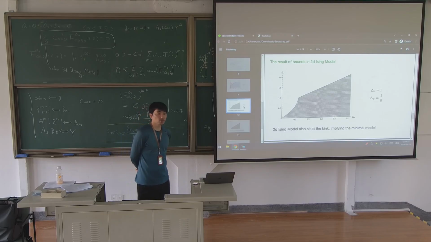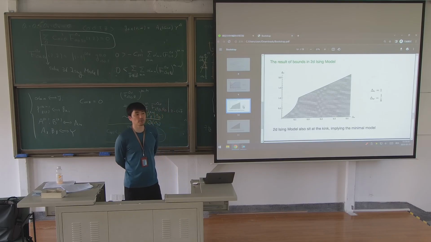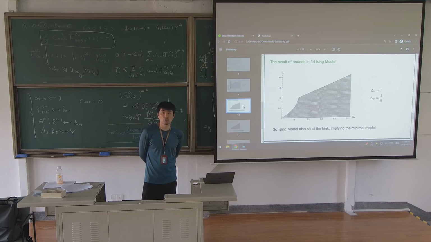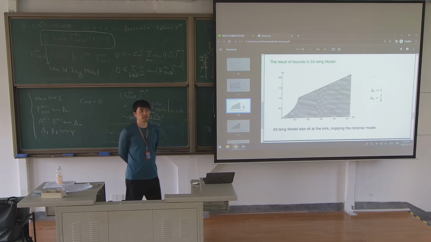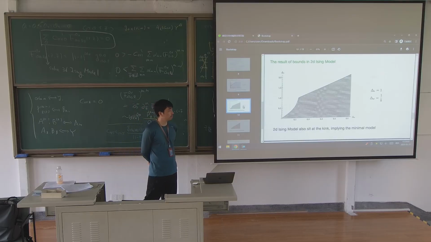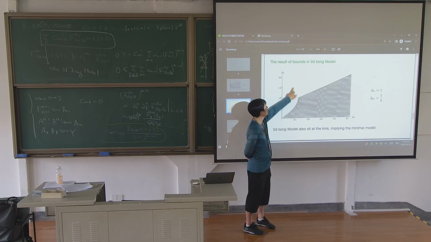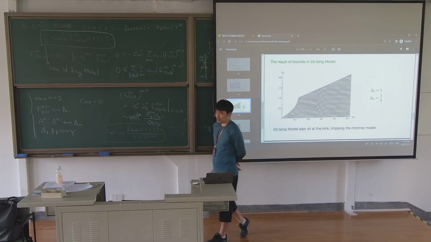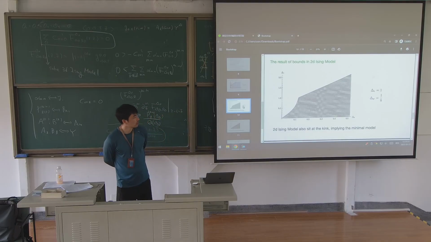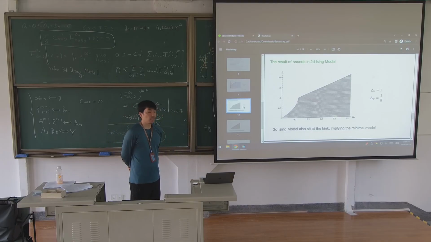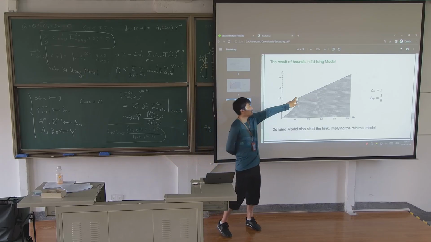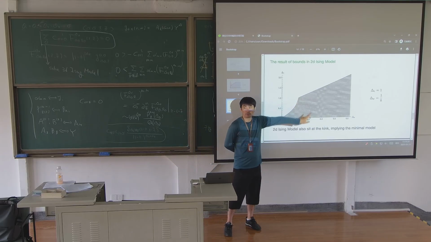You can apply the same method to the 2D Ising model. Instead of using the Virasoro algebra, one can solve this conformal bootstrap equation to give the bound on the conformal dimension. And in fact, this is the result. The kink again appears here, around delta epsilon equal to 1, and then here is 1.25. So therefore 1/8. This is consistent with what we learned in this lecture. Again, the Ising model lives in the kink of this conformal bootstrap equation.